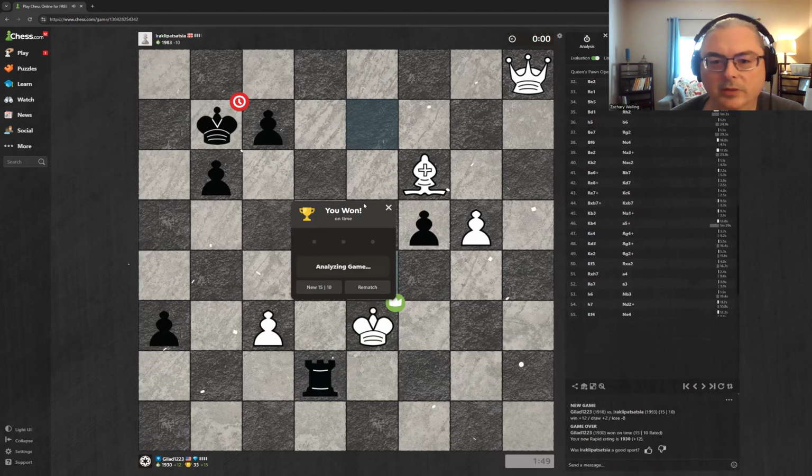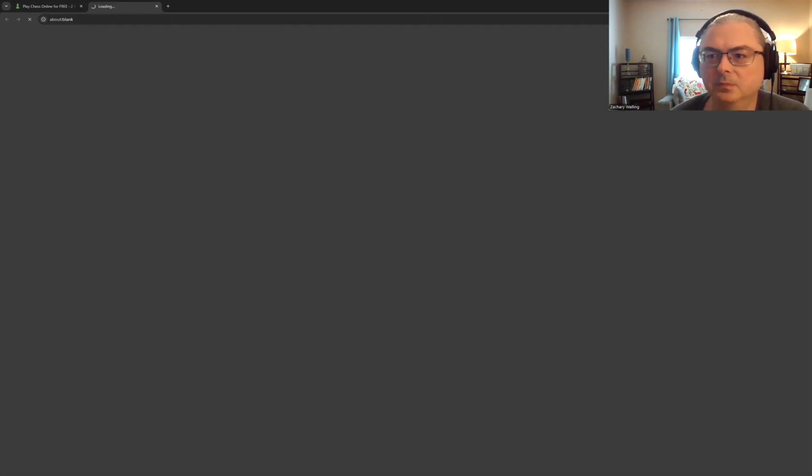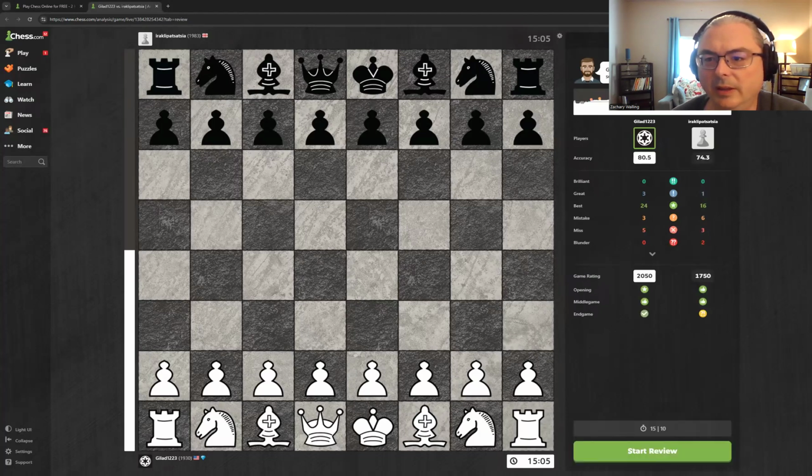Whew, I had to work for that one. Looks like forced mate in 17. Looks like I finished that off well. I always enjoy playing a nice endgame because it's a struggle for me. I have not historically played well in the endgame.